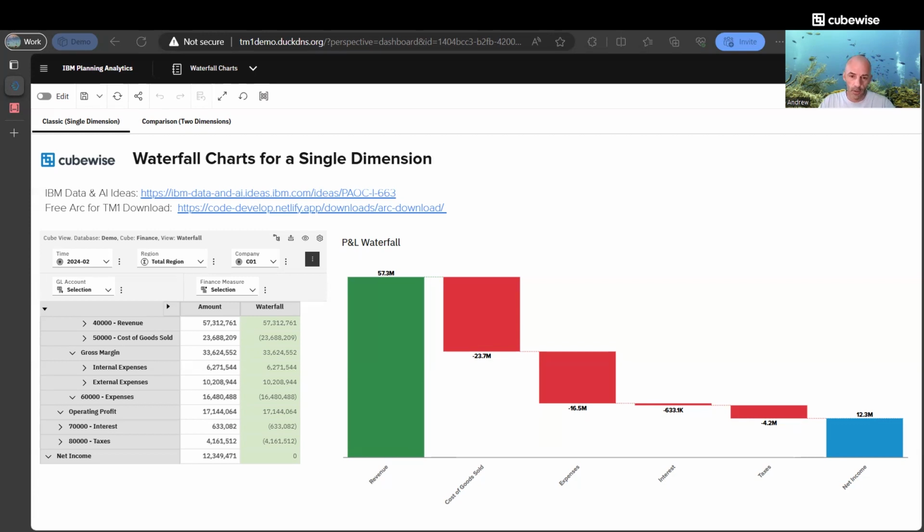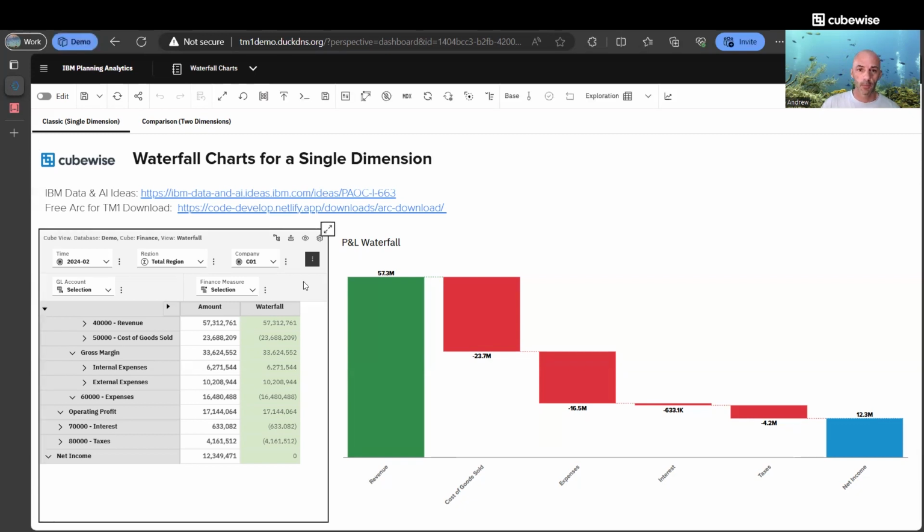So the MDX editor that we're going to look at here leaves a little bit to be desired, I guess I would say, in PAW. So I highly recommend using the MDX lab in ARC, and that's the second link that you see on your screen there. There's a free trial that you can download if you follow that link. Okay, so let's take a look at what we did with the MDX here.